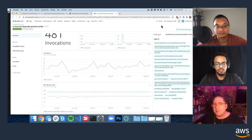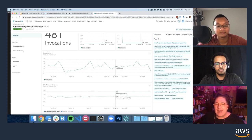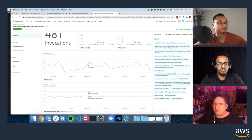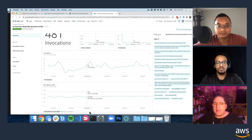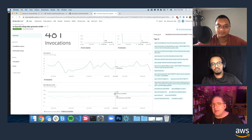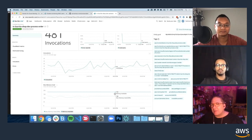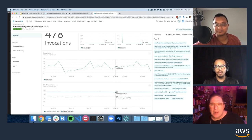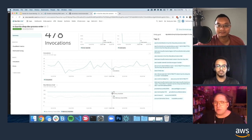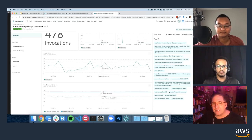And actually, I'm suffering a little glitch. I can't show this, but this guy just had its memory upscaled recently. It was using like 90% of memory a lot of the time, so someone just turned up the memory allocation. But that points to a little question I'd have about alerting here. If I set the alert to be like, alert me whenever you're using 90% of our memory allocation, and someone goes and allocates more memory, then that alert's going to be going on all the time, and it's not really going to mean anything. And vice versa, if the allocation goes down, I won't be getting alerts at all because it'll never rise to that level. Usually you alert off a single metric. You can't alert off of a terribly complex idea. So how do I get a single metric out of these two values, the memory available and the max memory?